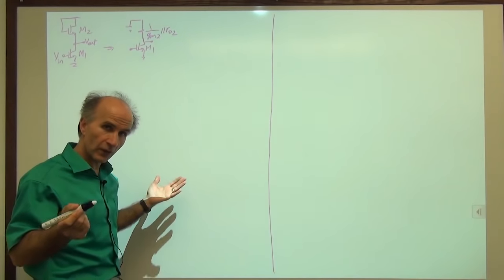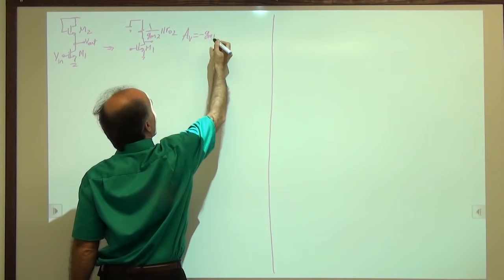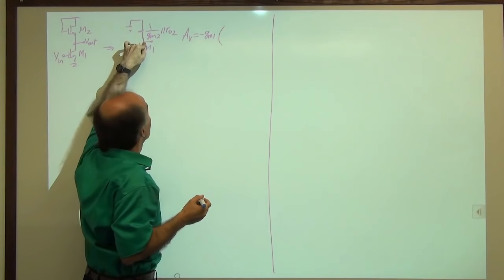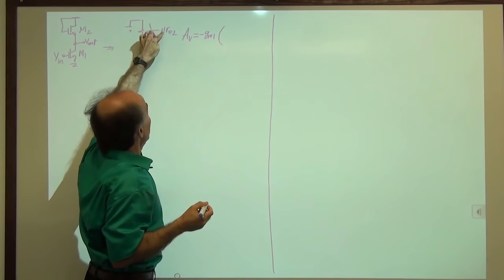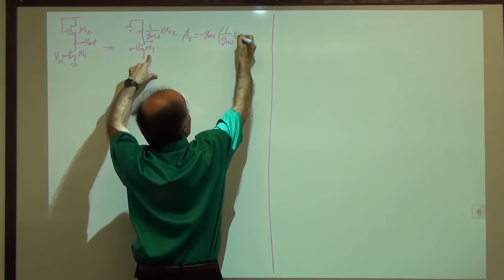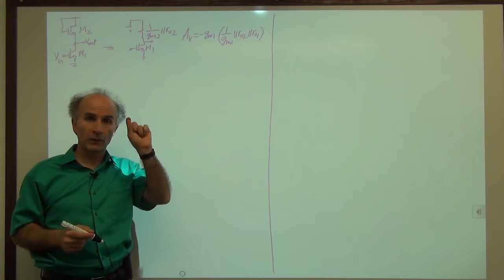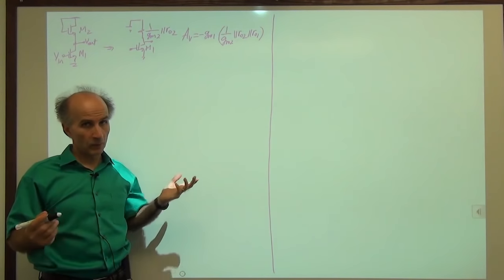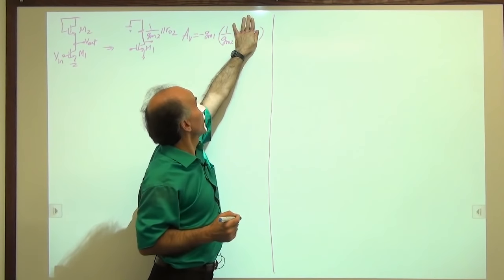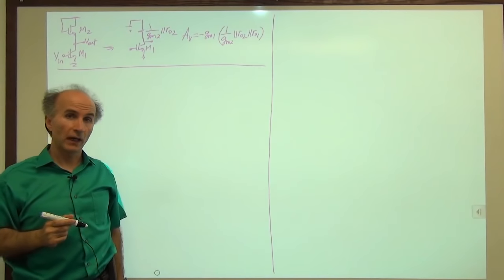Okay, so again we proceed with the general equation of a common source stage. We say AV is equal to minus GM1, because this is the amplifying device, times all the resistance that we see between the drain and AC ground. So that's 1 over GM2 in parallel with RO2, in parallel with RO1. All those three impedances appear between the drain of M1 and AC ground. So that is the voltage gain of the circuit with channel length modulation included. Of course, if channel length modulation is negligible, we go back to where we were before. Very well, so much for the common source stage with a diode connected load.